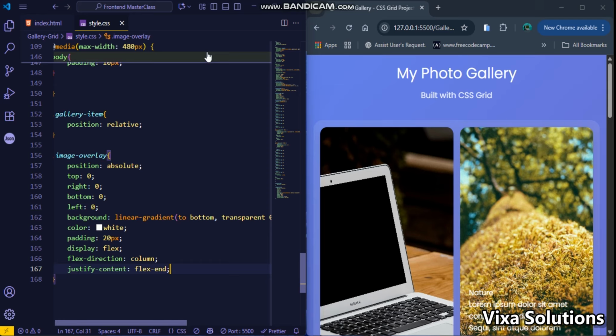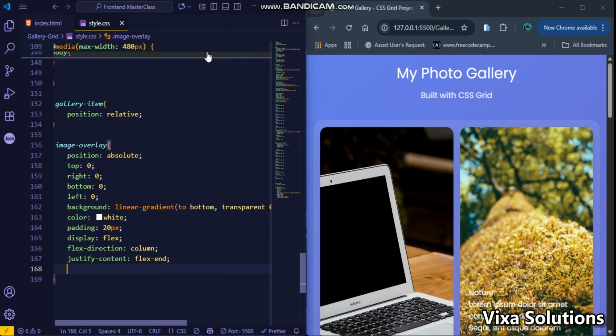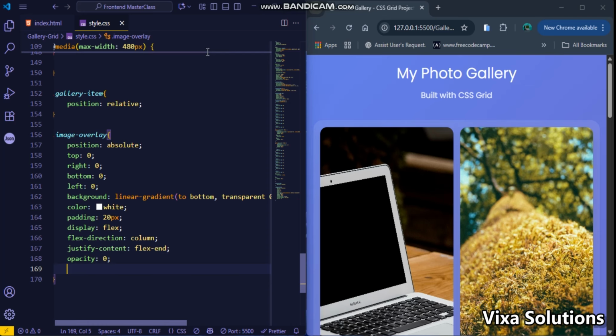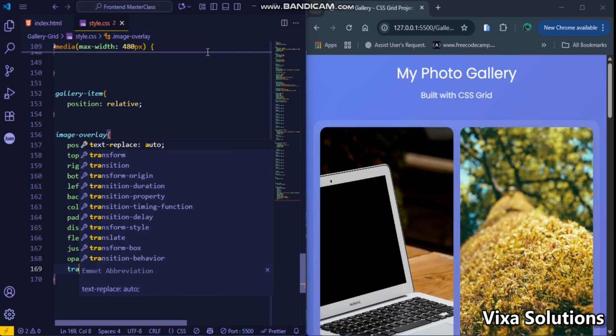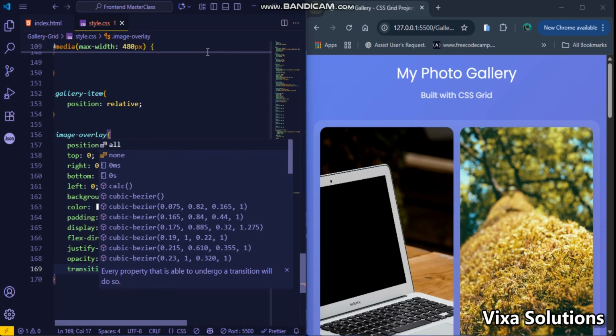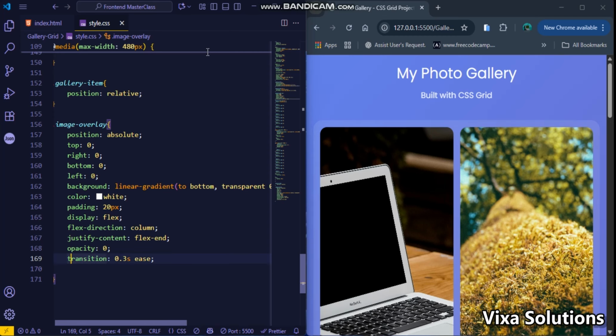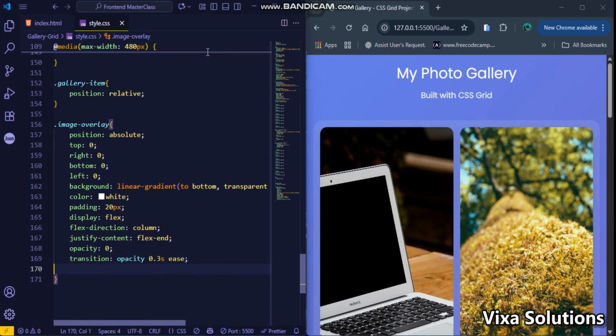Here's the key part. I want the overlay hidden by default, right? So add an opacity of 0 and also transition. So when a user hovers over it, I want it to transition smoothly, right? Transition opacity, yeah. Now this opacity 0 makes it invisible, right? And transition creates smooth fade effects.